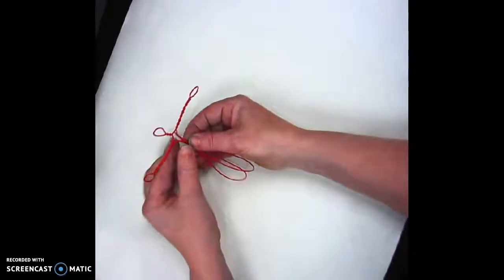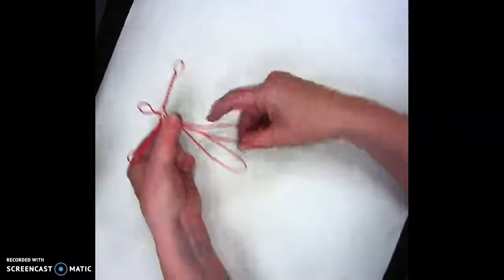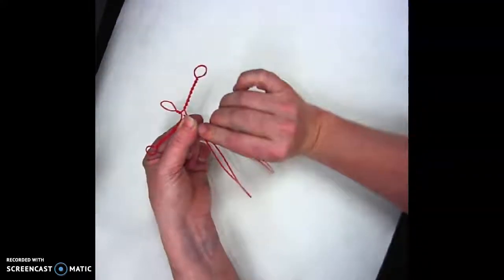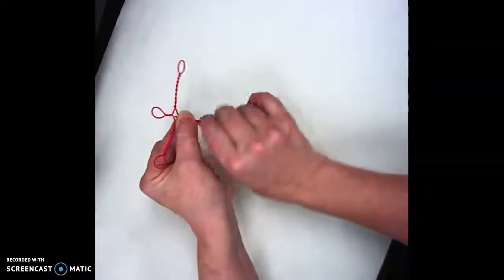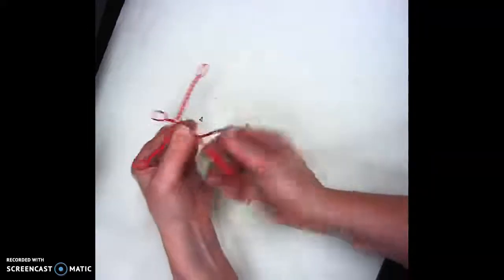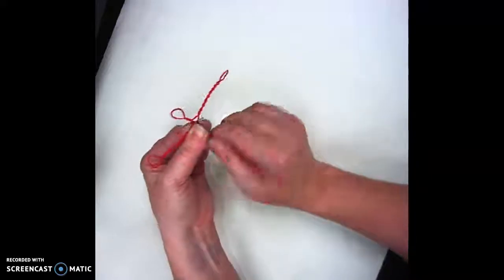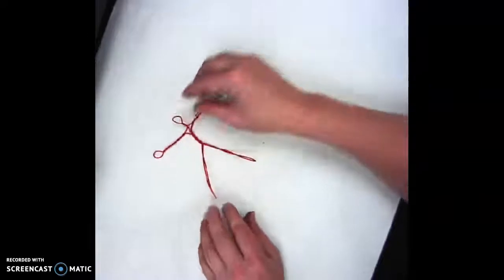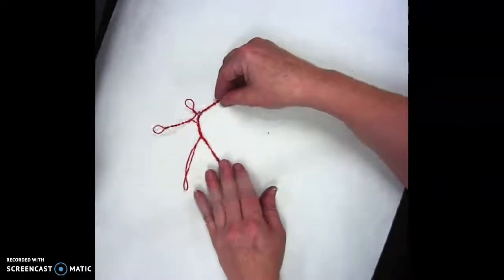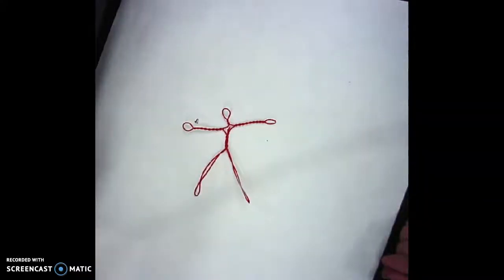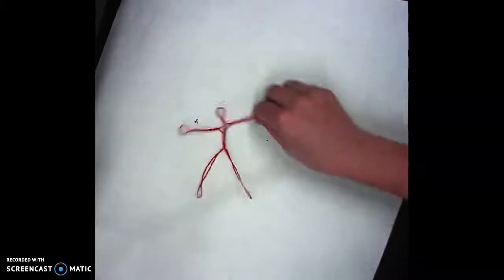So now I'm going to group all of this together. All of the ends, I'm going to bundle them up and I'm going to pinch in the middle. And again, I'm going to start twisting with my other hand. So I'm kind of twisting out his body. And now check it out. I've got a little guy. Now I'm not done yet. So right now I've got this little fellow, two arms, two legs. His arms are actually a little long, to be honest. I could have made his legs longer.